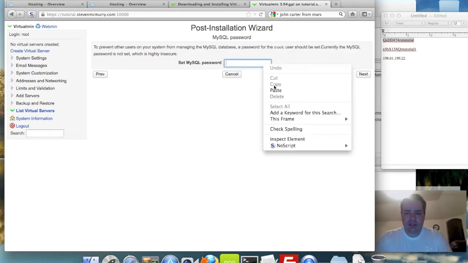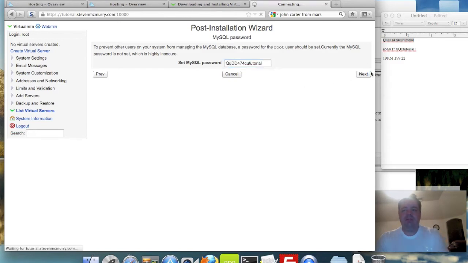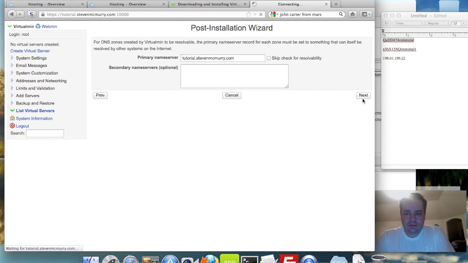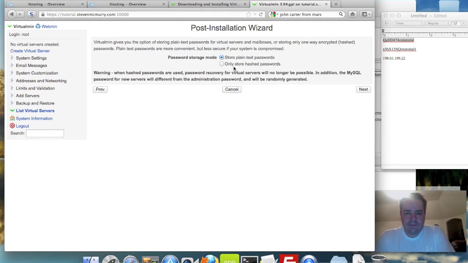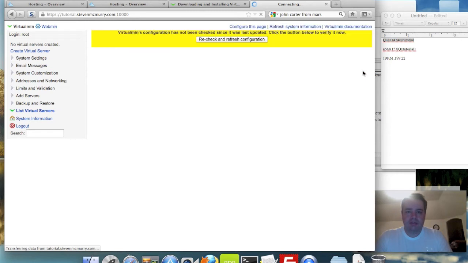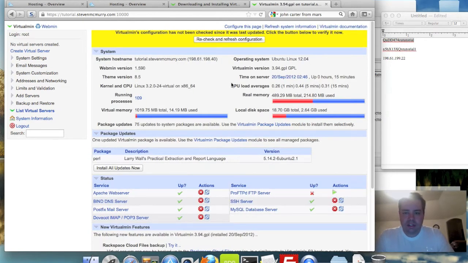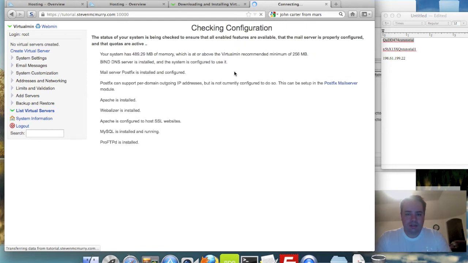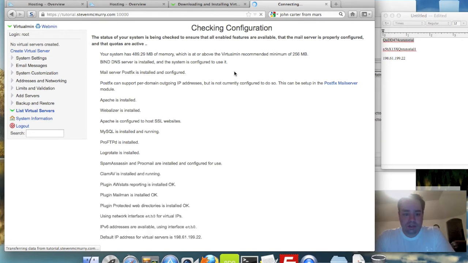And then I'm just going to go ahead, and this is horrible security practice, but my root password is going to be the same for both. And I'm going to store just plain text passwords because this is my server. I'm not worried about that. If you're going to be sharing this with friends or doing this for customers, definitely do the hashed passwords. So it's going to go ahead and go through its entire reconfig, just make sure that everything works. And when it does, I'll have a virtual host set up and ready to use.